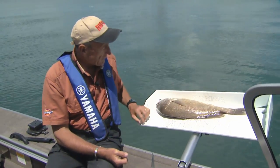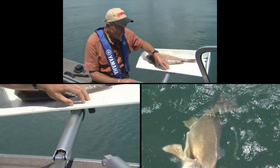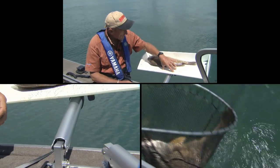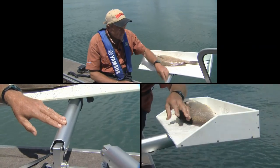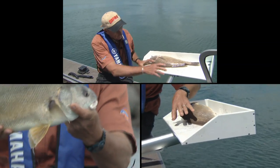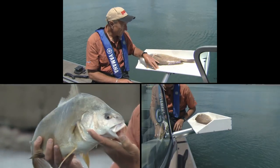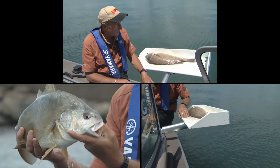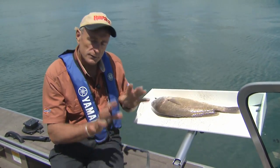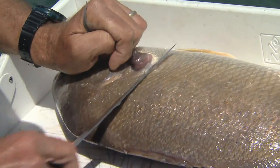What I've done here is taken this fish and put it on this nice cleaning board. If you like to clean fish for eating and you don't like to mess up your boat, this is a really nice rig because this fish cleaning board comes on a post that actually fits right into your rod holder. It can even pivot — I can move it in and out. I've got it overhanging the water so that if there is some blood when I'm cleaning this fish, it won't get onto the carpet of the boat. Then I can rinse the fish off, put it in bags, or put it back in the live well so that I can transport it to go home.